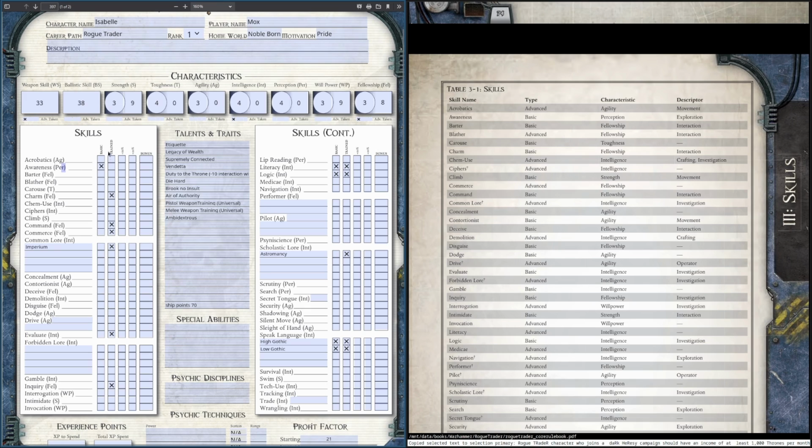However, because I'm untrained in awareness, I check to see, is it basic or not? If it's basic, then my roll is halved, so I have to roll less than 20 to succeed. If it's an advanced skill like acrobatics, I just can't do it because I'm not trained in it.